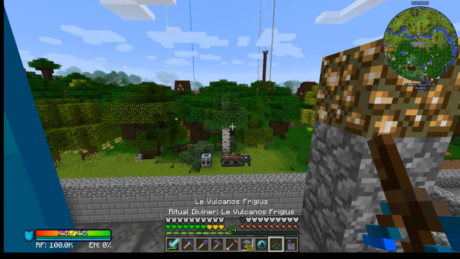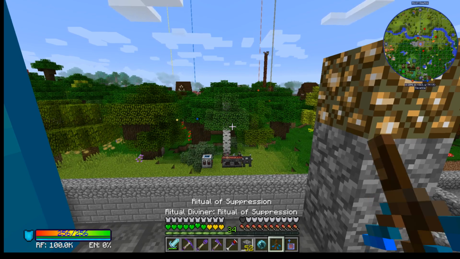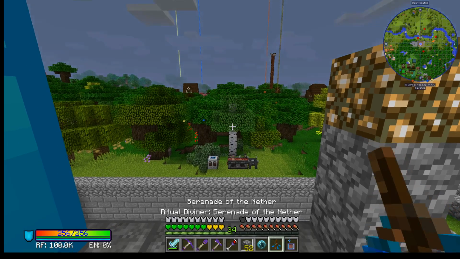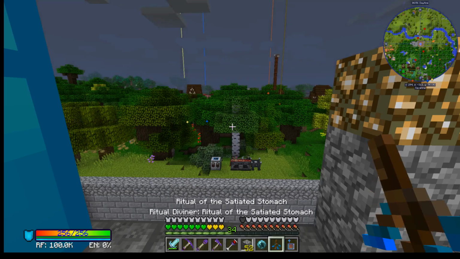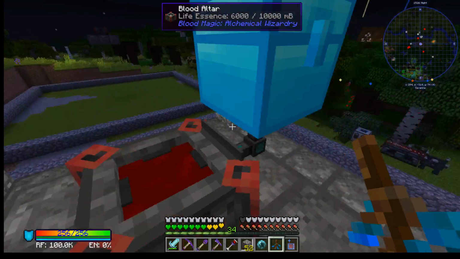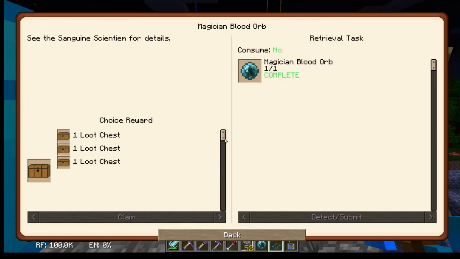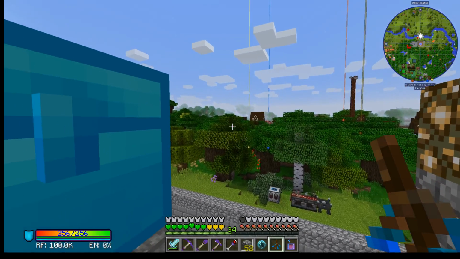So what I'm doing is I'm shift right clicking to go through the various rituals. You'll see them listed on the bottom of the screen just above the bar if you didn't notice them. Where is it? Green Groves, Interdiction, High Jump, Filler, Suppression, Zephyr, Containment, Nether. Okay, so I'm wondering if we need to have the higher level altar to do it. It is entirely possible, and I vaguely recall something along those lines.